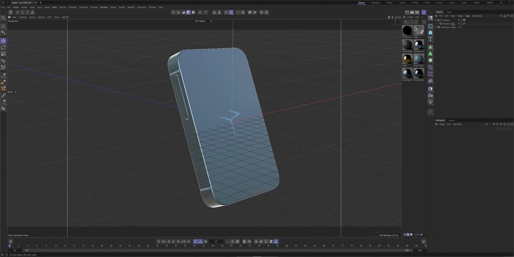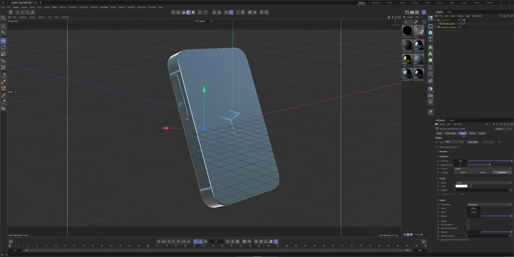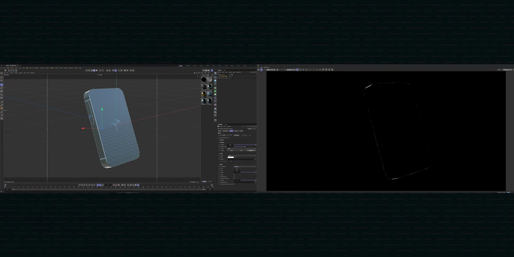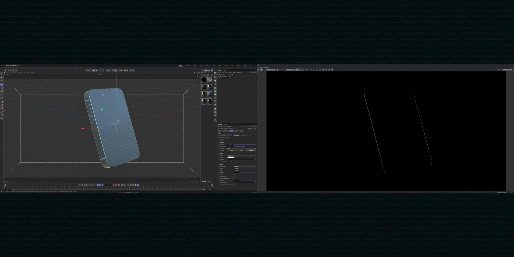You can definitely fine-tune this area light, so if you want less reflection in the horizontal way, then you can shrink it down in the x-axis. I'm going to do the opposite. I'm going to shrink down the y-axis perhaps, so that we've got more horizontal depth. We're being a bit more selective about those sort of edge highlights.